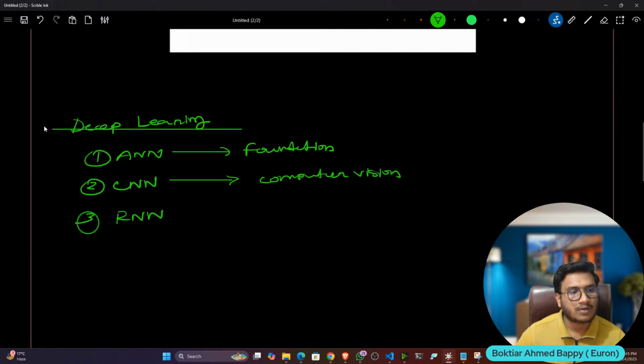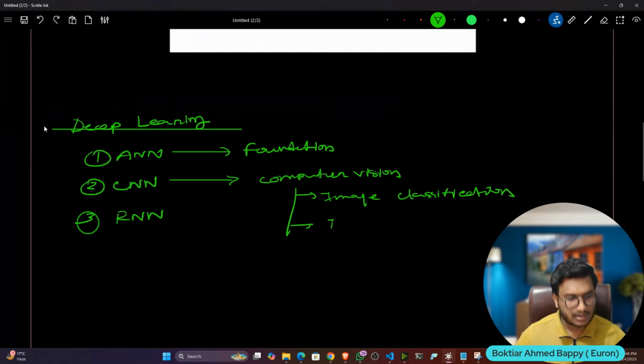Now inside computer vision, you have different kinds of tasks. Let's say you have image classification, where you try to classify the image. Then we have object detection, where we try to detect the object.